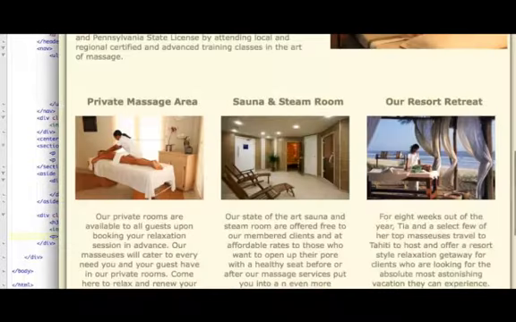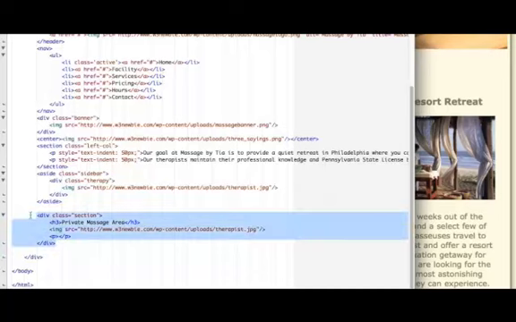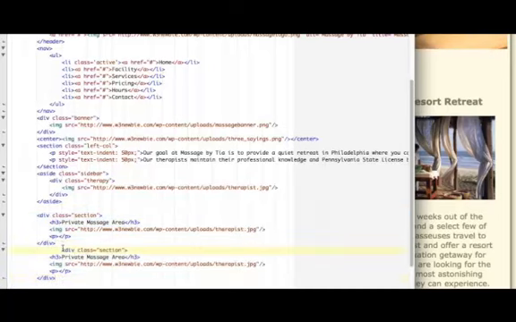And then what we're going to have is a paragraph. So what we can do is go over here, you can type it in, copy and paste. And then I'm just going to copy this, and I'm going to paste it twice for our 3 different sections.